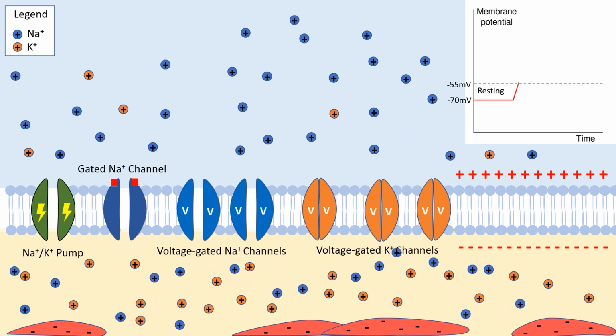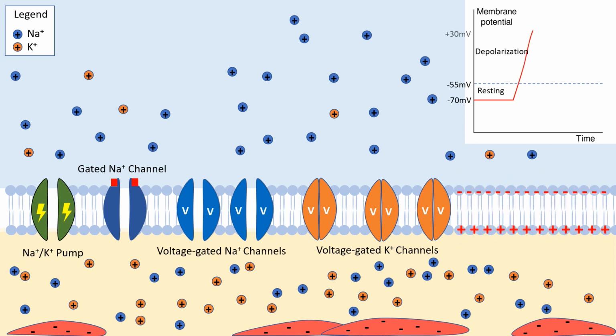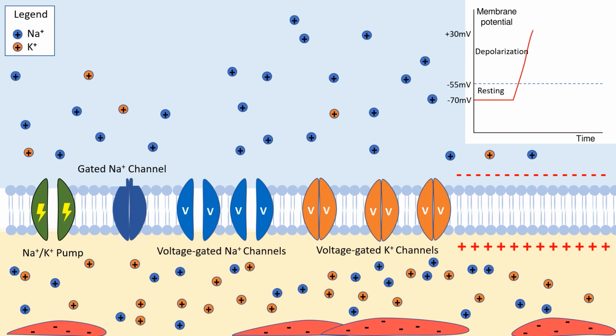The flow of positive ions into the cell is known as a depolarization. It began with the opening of the ligand-gated sodium channels and continued with the opening of the voltage-gated sodium channels. So much sodium enters that the polarity of the membrane actually flips, and the interior of the cell becomes more positive than the exterior. By the time the channels have closed completely, the potential on our graph has reached positive 30 millivolts. As this is occurring, the neurotransmitter will detach from the ligand-gated channels and those channels will close.